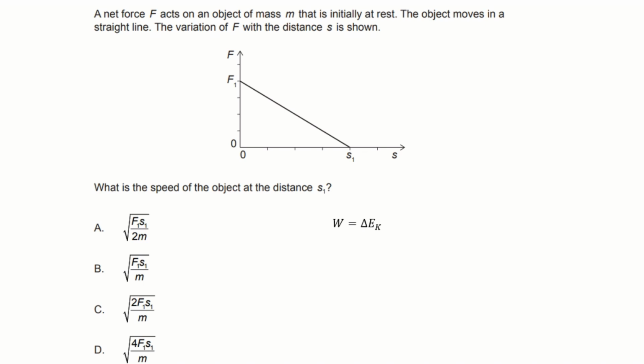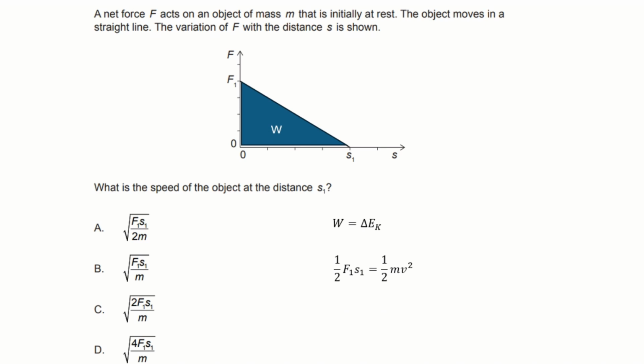Now, as I mentioned before, we have a non-constant force here. And so to get that value of the work, we're going to have to calculate the area under the graph. This is that big chunk W there that you can see on the screen. We need the area of this triangle. Well, triangles are nice and easy to deal with. I think you may even have the expression in your data booklet. Yeah, you do. Okay, we need half of base times height. Here the height is F1, the base is S1, and we're taking that product and halving it.